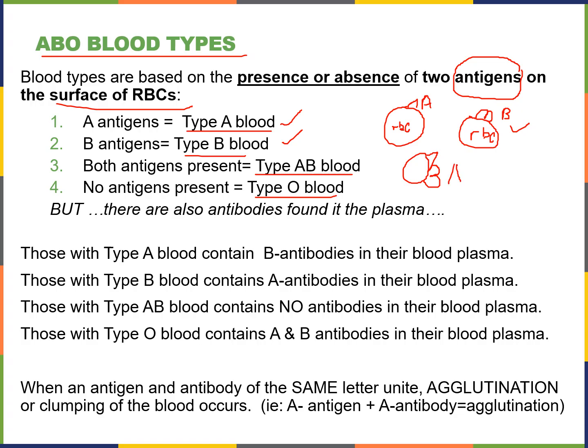So this group is called AB. Everybody who's group AB has both of these antigens on the surface of their cells. Again, red blood cell. And then there are individuals who have neither A nor B on the surface of their red blood cells. They are put into blood group O. This is important to note. There is no such thing as an O antigen, which I've seen students write on a test. So O, think of the letter O looking like the red blood cell, but nothing on the surface.